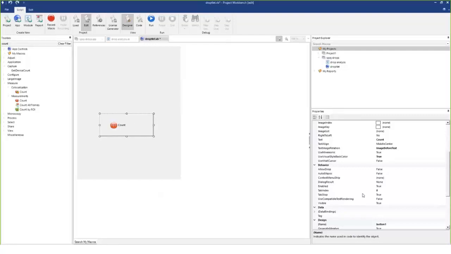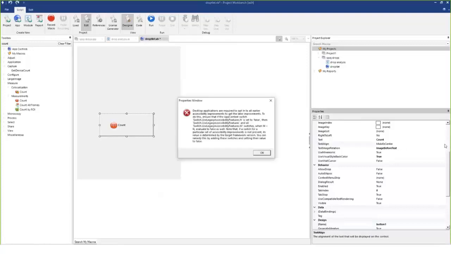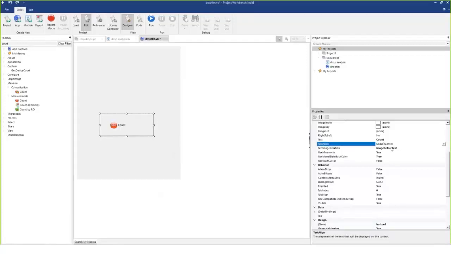If I select this, just to show some of the things, I can change the text line. Oops, I need to add some more. Here we go. It can overlay text, which doesn't make a lot of sense in this case, or image above text. But you have those capabilities for how this looks. Again, I can also change what this image is. You can put other images in there. So you have a level of customization that you can add.